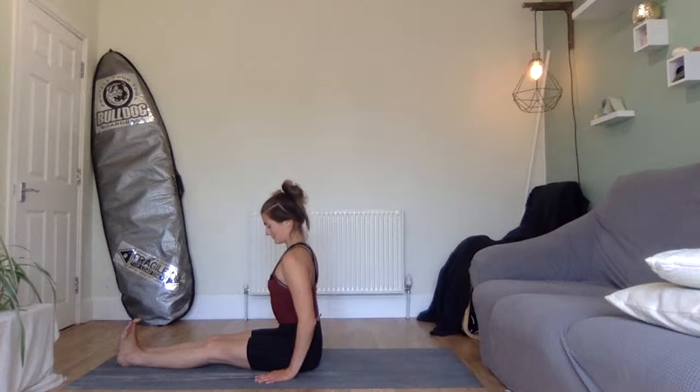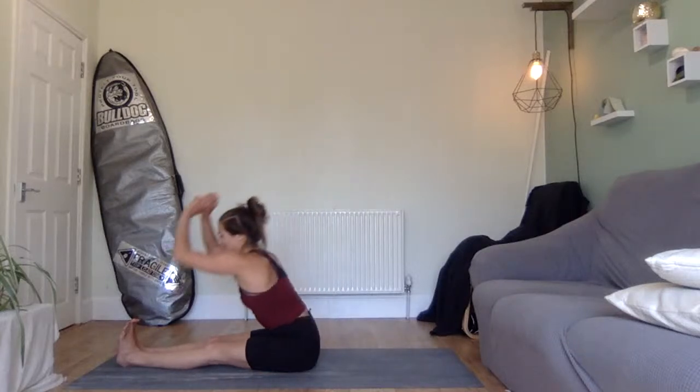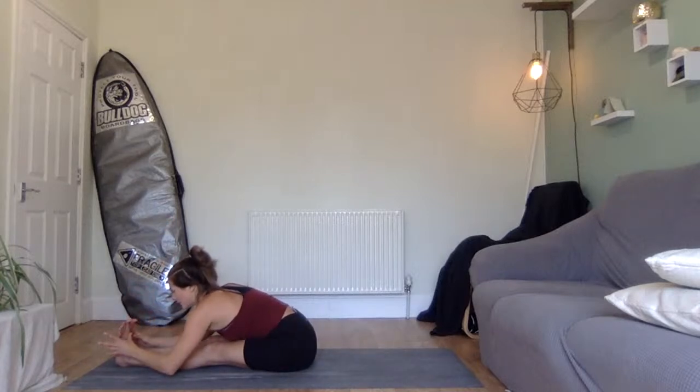Chin tucked slightly and just keep that breath. Bring it into the bandhas now. So drawing up through the core, lifting through the pelvic floor. And then with an inhale, sweep the hands up. Exhale, fold forward. Chest open to toes, holding the edges of the feet.